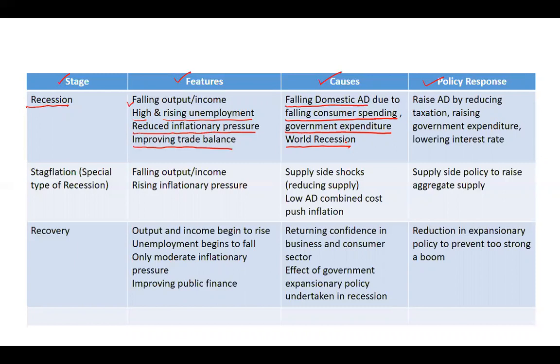Now, if recession is inherent in the economy, or is part of the economy, then what would be the government policy response or the macroeconomic policy in case of recession? One of the economic policies is to raise aggregate demand through taxation. So what is taxation basically? It is a fiscal policy measure. What can the government do in case of increasing demand, or if the government wants to increase demand, what can it do? They can try to reduce tax.